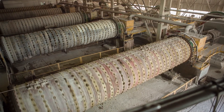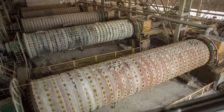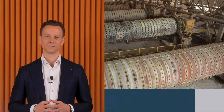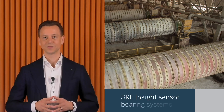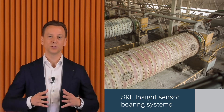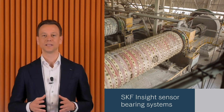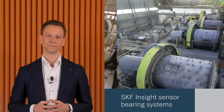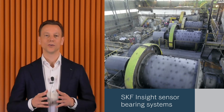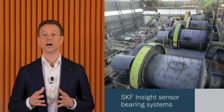But what if your machine has the intelligence to safely operate closer to that full potential? Look here — massive grinding mills at work in mining facilities. Critical, yet often underutilized. Our SKF inside sensor bearing technology has been developed over a number of years to help operators push these machines to their full potential with precision, measuring filling rate derived in real time from loads on the bearing, avoiding under- or overfilling, thereby achieving higher productivity with the potential for lower energy consumption per ton produced.